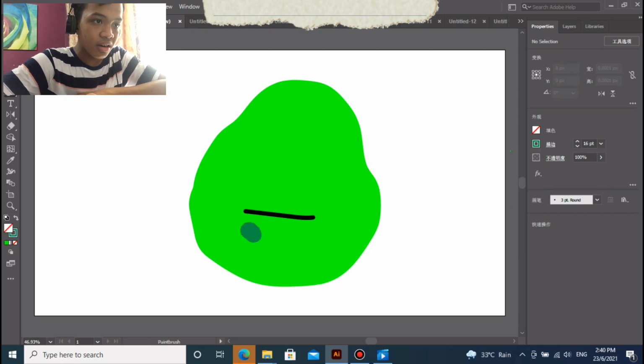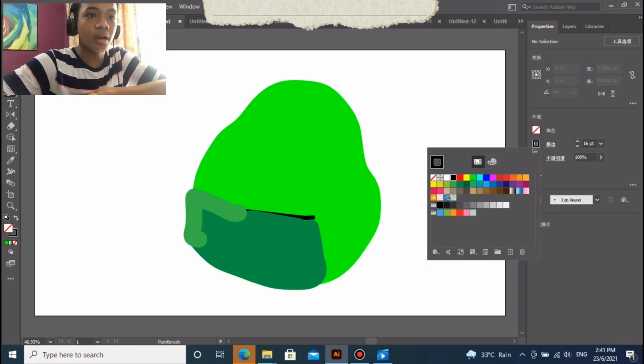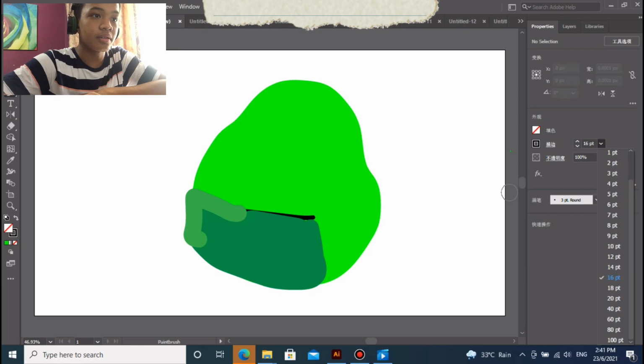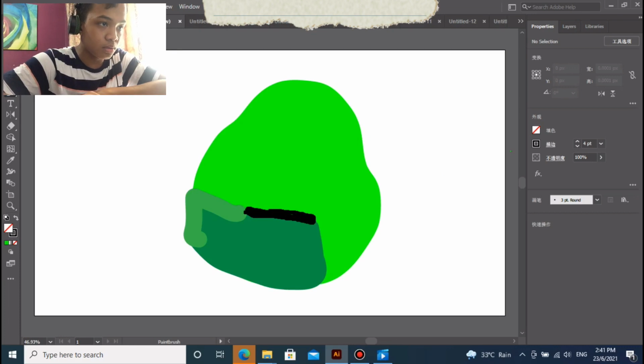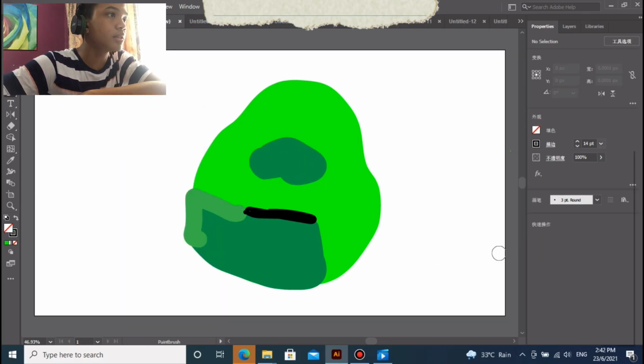Green. Darker green. I'm drawing something right now. You might not believe it, but I'm drawing something. It looks stupid. Well, everything I draw looks stupid, but gotta understand the difference here.